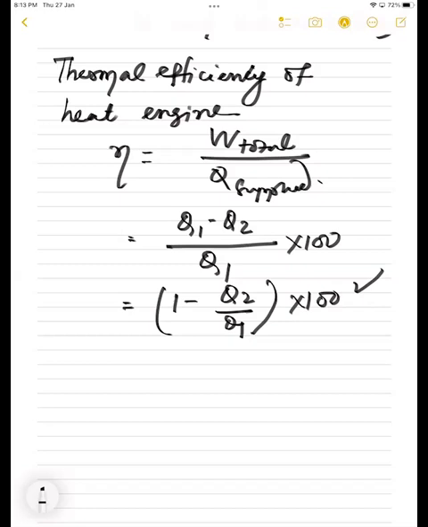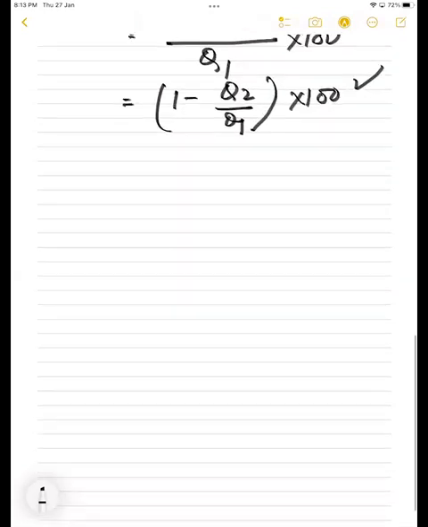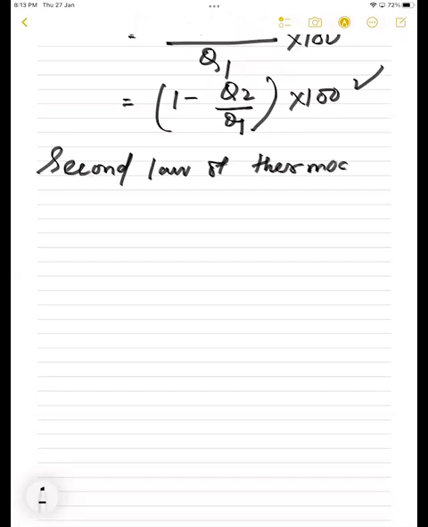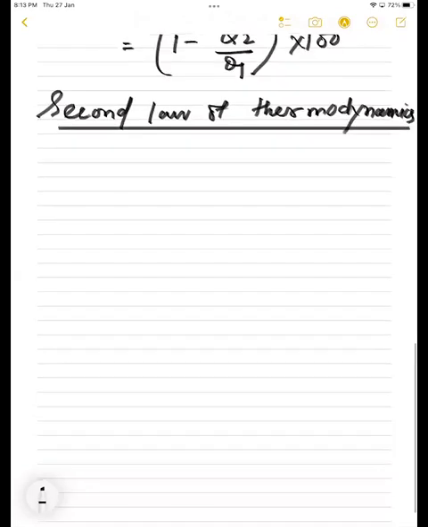But those things are covered in the second law of thermodynamics, right? So what is there in the second law of thermodynamics? Next, give the heading: second law of thermodynamics, right? Yes or no? Students, here there are many laws. Let me say the laws one by one in brief. Kelvin-Planck statement. What was that about?